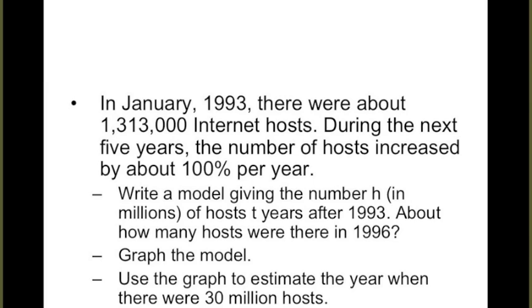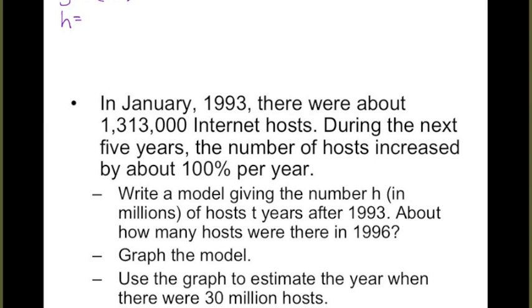Okay, so we're going to start with our general model, which is y equals a times 1 plus r to the t. In this problem it says write a model giving the number of hosts h. So we're going to use the letter h instead of y just because sometimes in a word problem it's nice to use letters that actually represent what you're talking about instead of always using x's and y's. So here we're using the letter h to represent how many hosts we have. A is our initial amount. So how many did we start with?